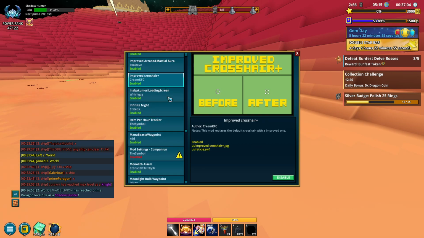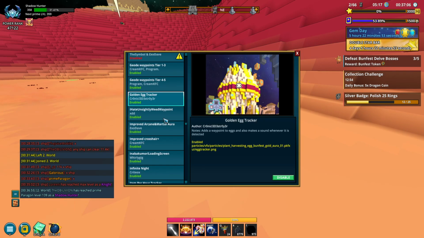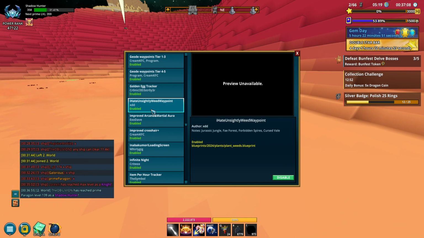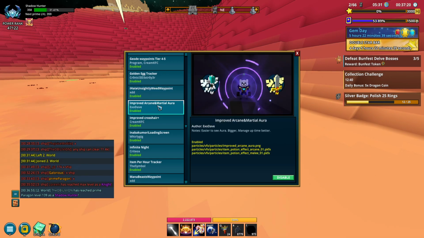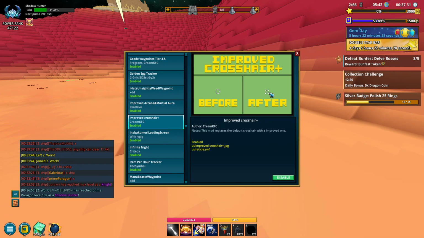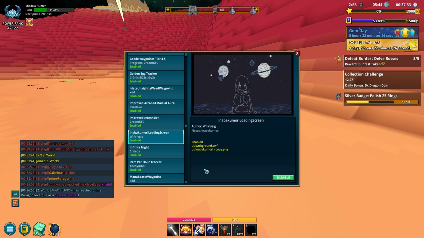Where were we? We're back up here. Okay. This is for martial arts, the martial arts update. Still don't really care. Arcane, this tells me when I press Q. I wish I could move this menu, but it just gives me a better indication of when I have martial emblem on. Improved crosshair, it's just the crosshair I like.